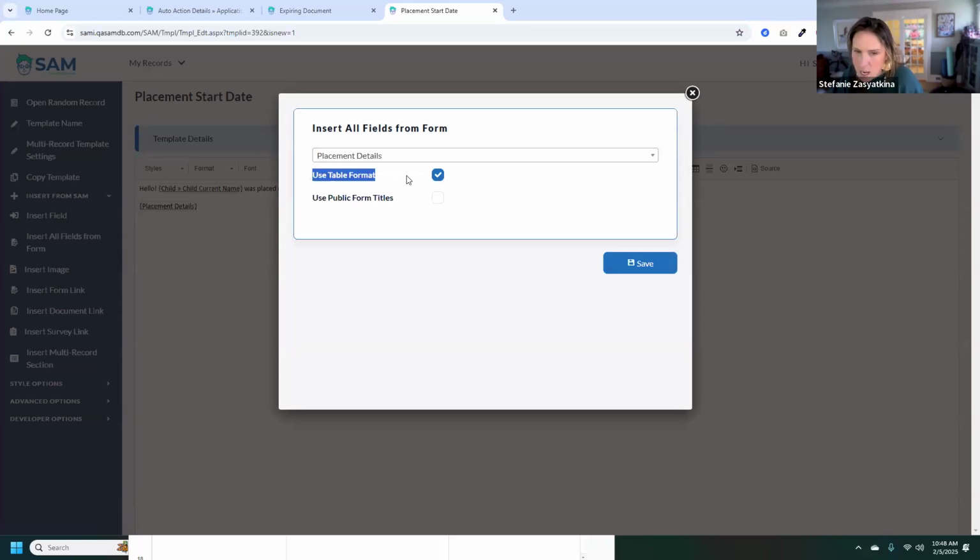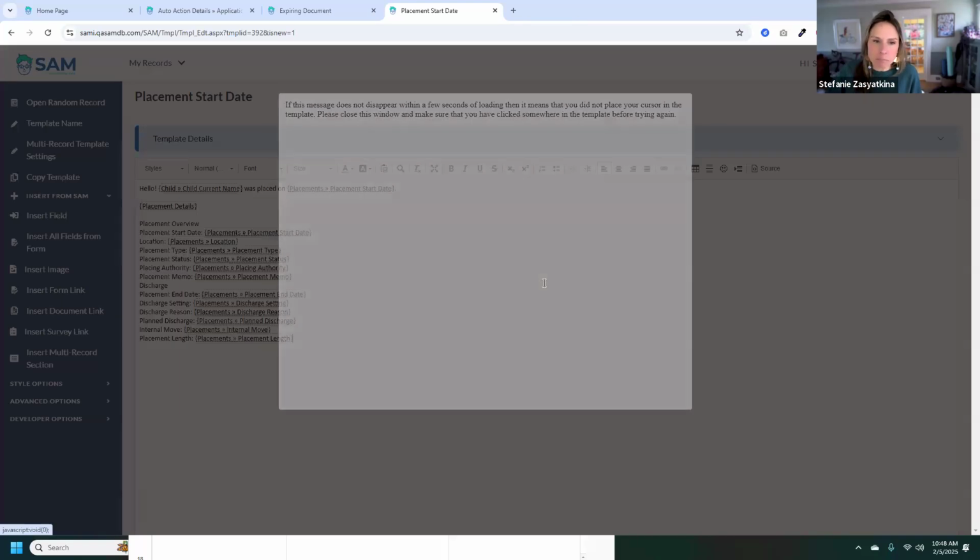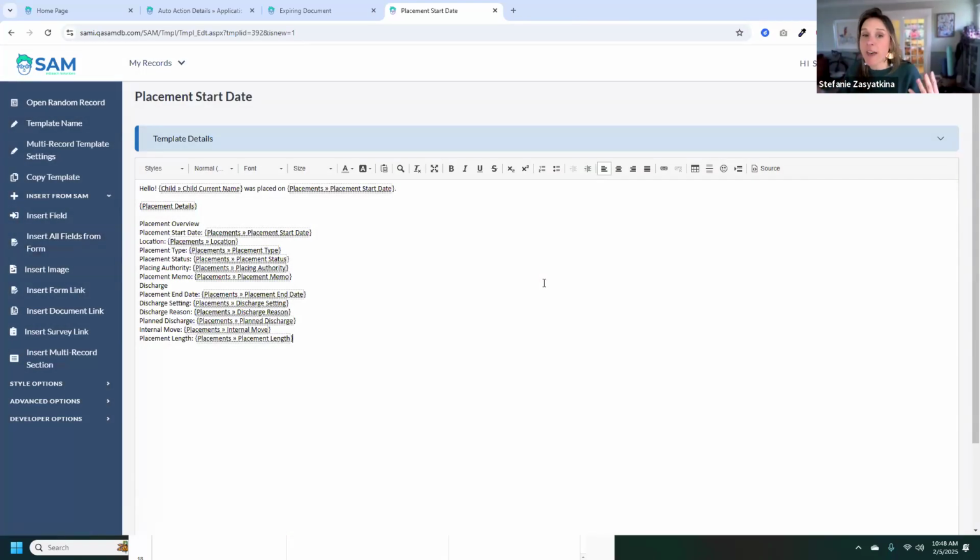I don't love this table format. I would build my own table instead, but it dumps all the fields there. Where then, right, where I went and chose the table and the specific field, so I maybe had 2 clicks. I had 2 clicks, got a whole bunch of stuff where I could have put, they live at this house, or it's a foster care placement, or where the placing authority is whoever. So it can drop in a lot more information at one time. Just be mindful of how that template is utilized and how it's moving outside of the database, which then becomes kind of open.